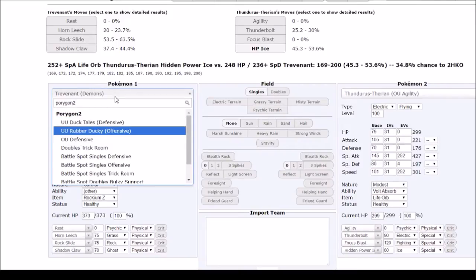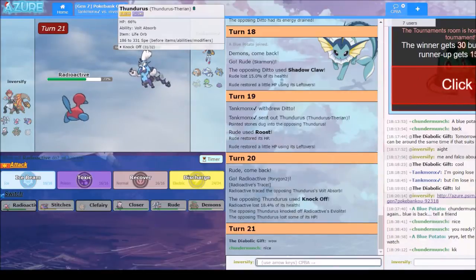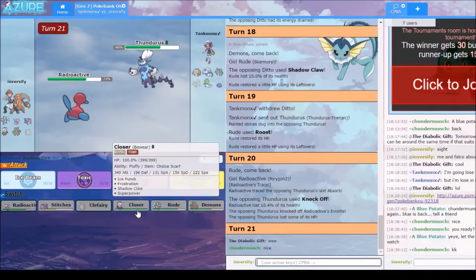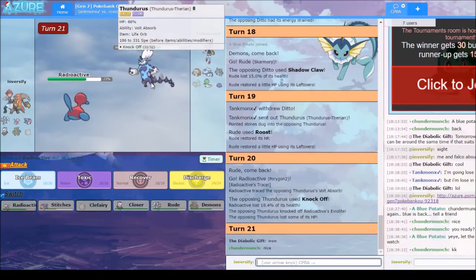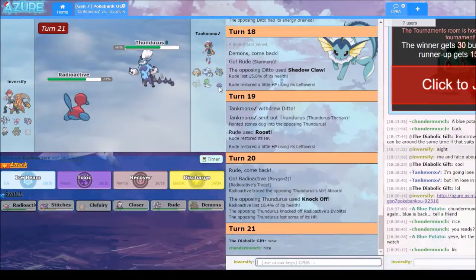How well do I take this? I'm Eviolite, so I really don't take much. If I sack Porygon2, that gives me a chance to go into Bewear. Or even Swellow. Because I know he's... I like the Swellow actually. Because I know his Ditto is dead.